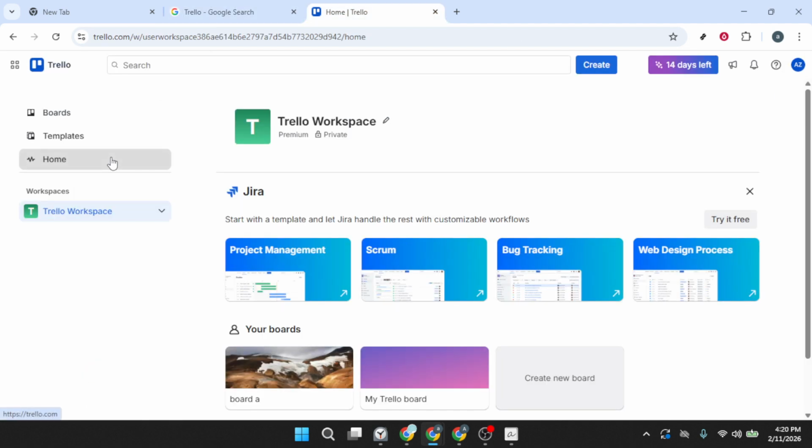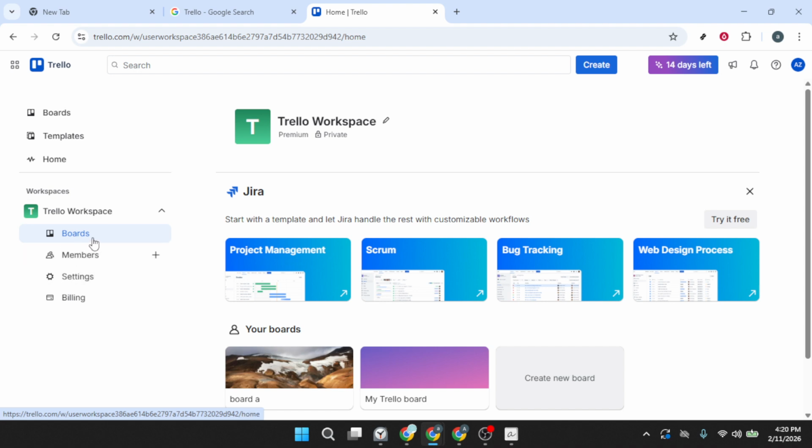If you're prompted to sign in, go ahead and do that the way you normally would so you can access your workspace and boards. Once you're in, the quickest path to your projects is through your workspace. Look for the Workspace option in the navigation. Depending on your screen size, it may appear in the sidebar or at the top, and click it. Think of your workspace as the hub for everything your team is working on. Boards, members, and settings all live here, so it's a great place to start whenever you're getting oriented.